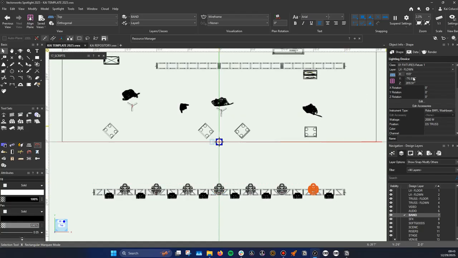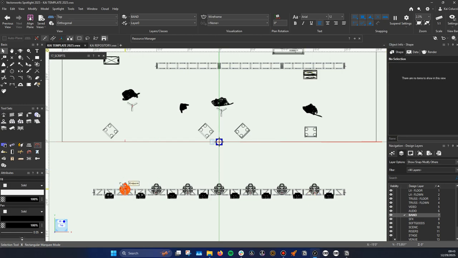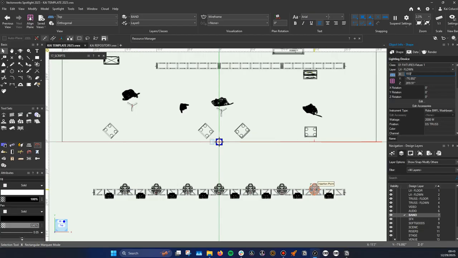Same thing with this. If this was actually at 15 feet 2 inches, it looks about like it's in line with this one. It's pretty close, but it isn't, and that will become important. So we can say 15 feet exactly, and we can say 15 feet exactly.